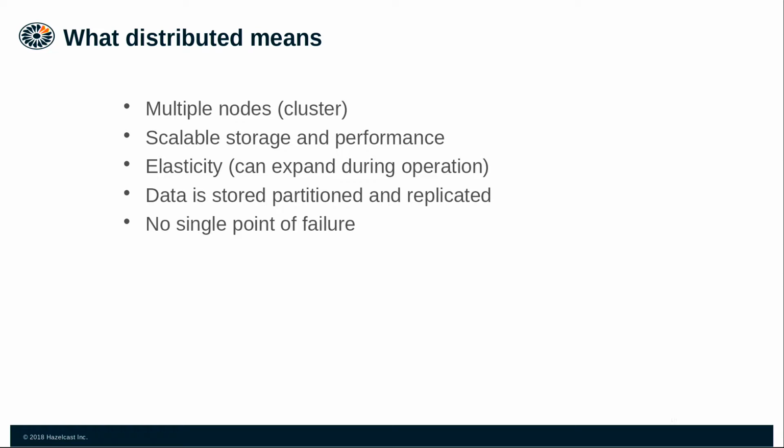Data is stored in a partitioned and replicated manner, which means that even if you lose a processing node, you're not losing data, even partial data. Why? Because this data is already stored in another node as a backup while the processing is ongoing. This other node promotes the backup as primary data, and the computation continues from the latest successful snapshot. Of course, we have different levels: exactly-once processing, at-least-once processing, or just best-effort processing, depending on what you need. You can set these levels and make sure that you don't lose any data in case you lose a node or another failure. And as I said, no single point of failure.